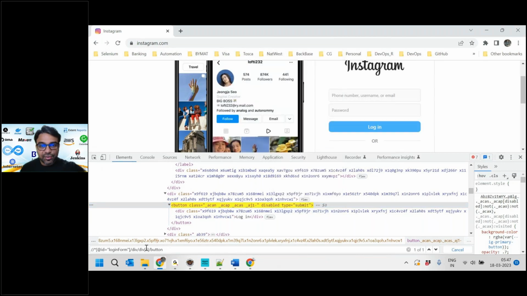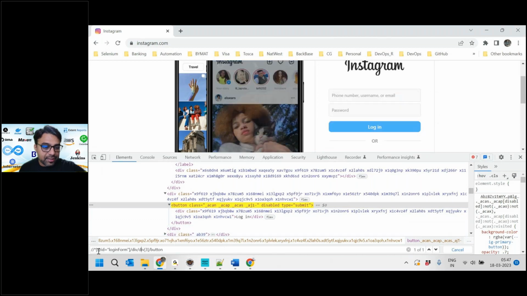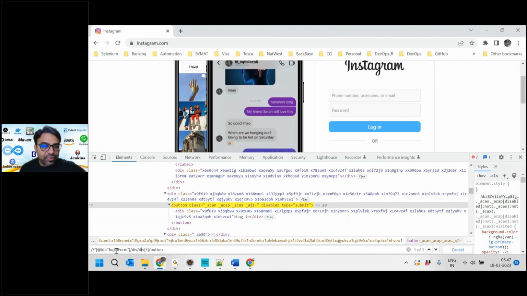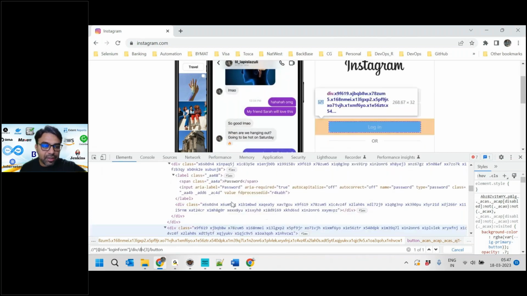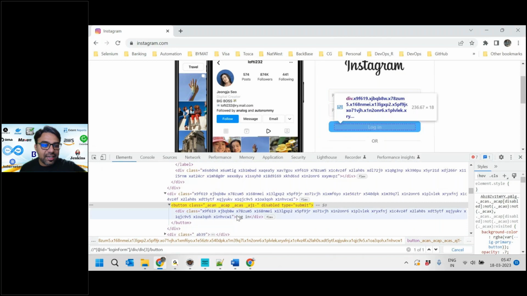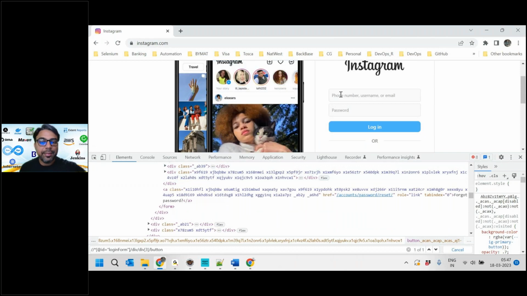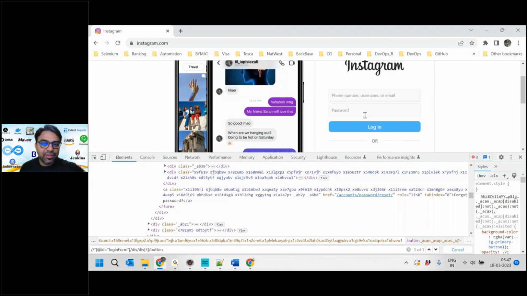So as of today, we're able to see this div and div3 on this particular button. What is happening is it has taken the same class name, id equals login form. Login form is the id that has been given to this particular page, the login page. After that it has different web elements, div and div. The first div has gone for the username, the second div for the password, and the third is for the button.